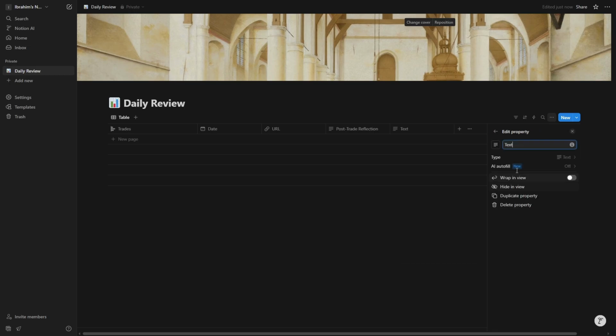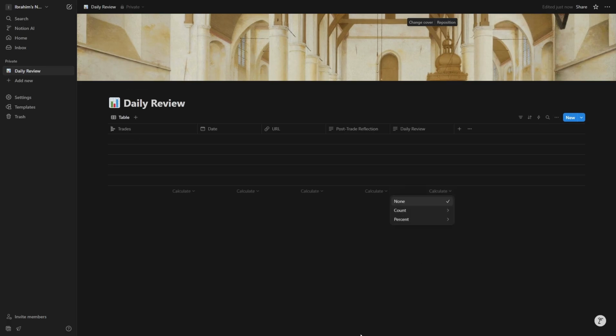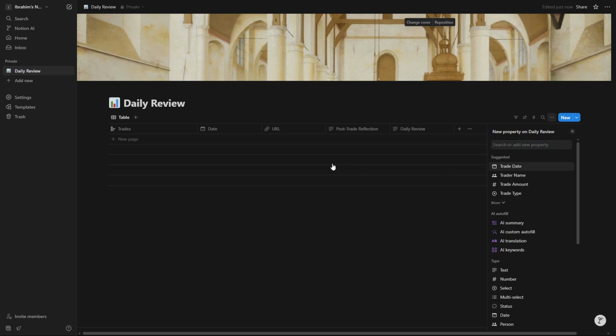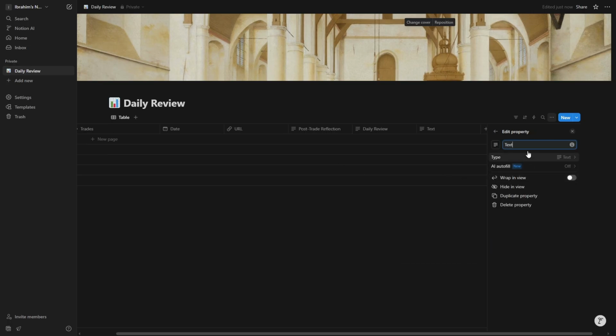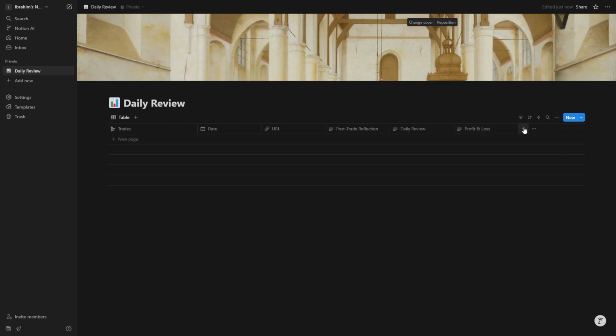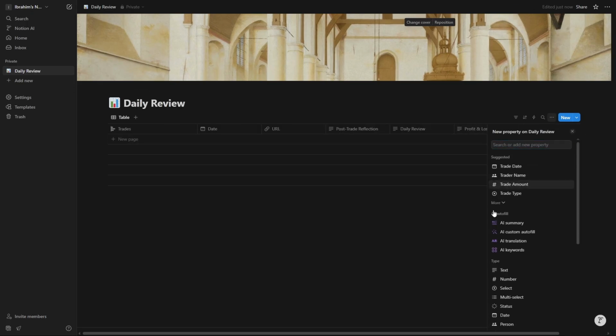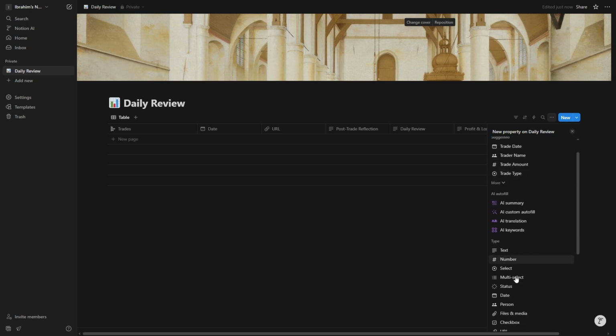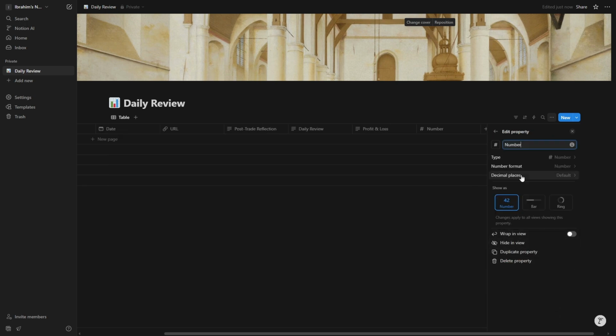You can choose it again and choose text again and give it the name daily review. Choose again and give it a text property of profit and loss, just like this. Then choose it again and choose the number property, and write the name execution.